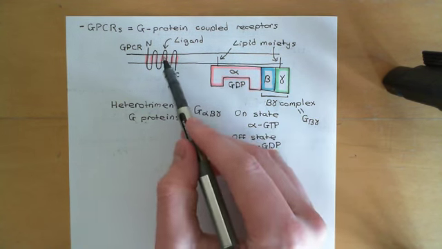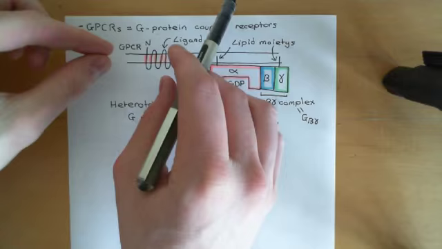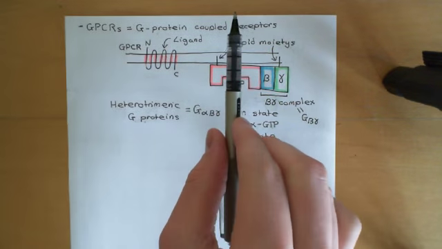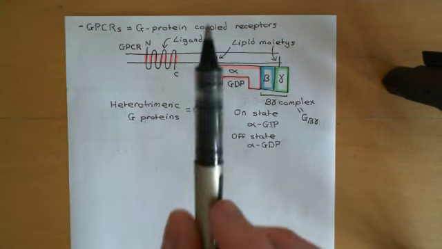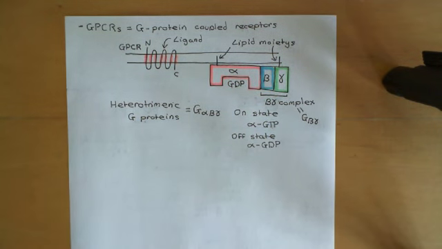Okay, and when a G protein coupled receptor is activated by its ligand binding to it, it will change conformation intracellularly so that it can now bind to heterotrimeric G proteins. Each one of those different 800 G protein coupled receptors will have a different preference for heterotrimeric G proteins, i.e. it will want to bind to heterotrimeric G proteins with certain alpha, certain beta, and certain gamma subunits. Okay, now the alpha subunit is the one that it binds to most extensively, so that's the most important one in determining which heterotrimeric G proteins a certain G protein coupled receptor can activate.